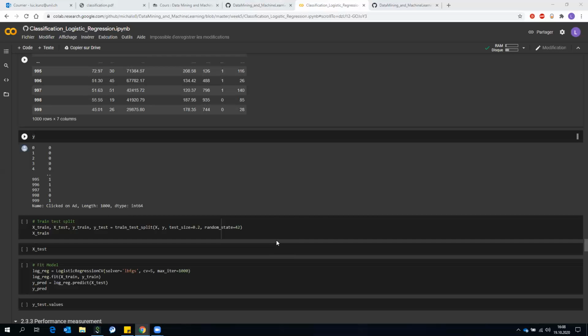So in this case, we use the train test split function from sklearn with a test size of 20%. So in this case, this is 200 out of 1,000. And I set the random state at 42, so that it always does the same random splits, so that we can then compare and reproduce the results.